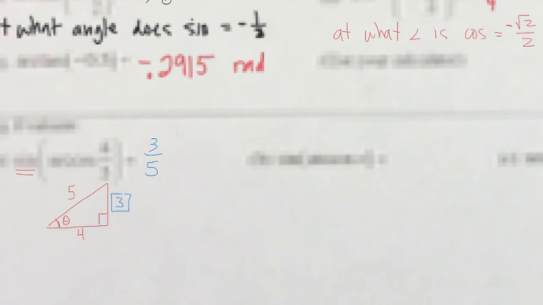Then the question is, what's the sine of that angle? Well, sine is what ratio? Opposite over hypotenuse. If I have a hypotenuse of 5 and another side of 4, that means my missing side has to be 3 because that's a Pythagorean triple. So my trig ratio for sine is opposite over hypotenuse. So the sine value where the cosine is 4/5 is going to be 3/5. So if we're not talking about the unit circle, then we have to make a triangle.